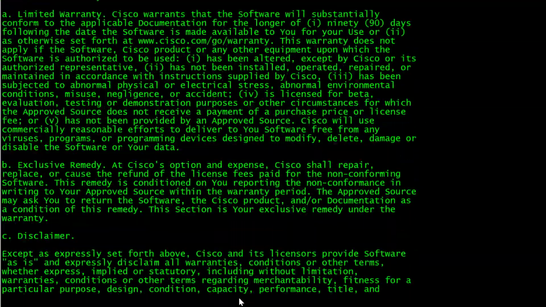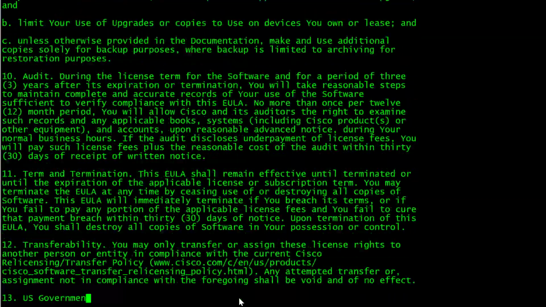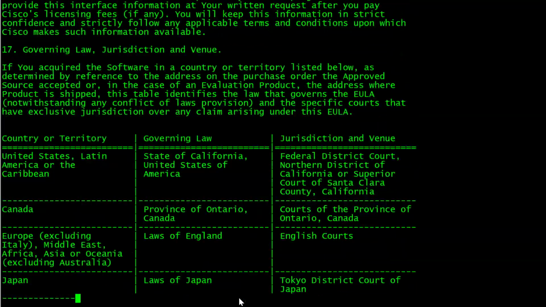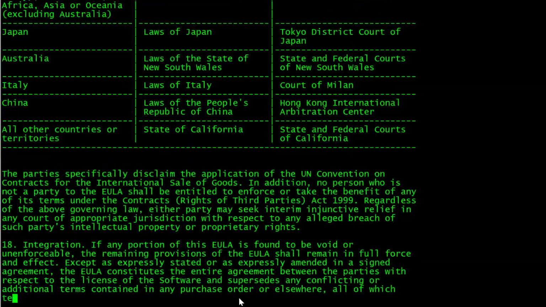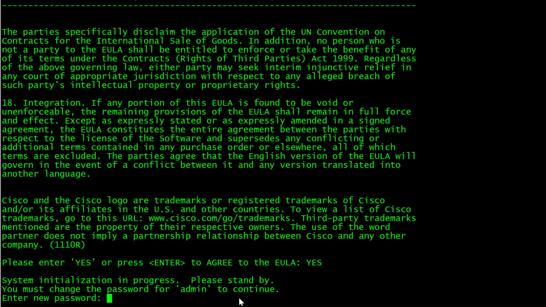As I said at the start, because obviously we're now using FTD and not the old original ASA code, all the configurations have been wiped. Let me type yes to agree to that. And a new password.